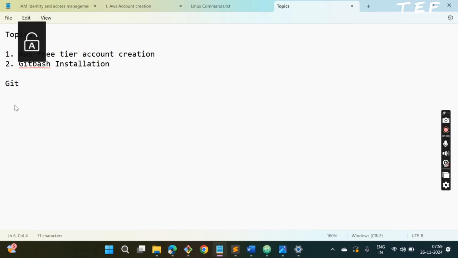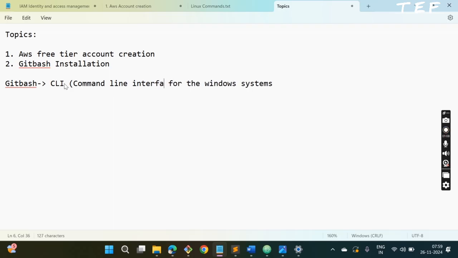So Git Bash is a command line interface for the Windows systems. What is CLI? Command line interface.